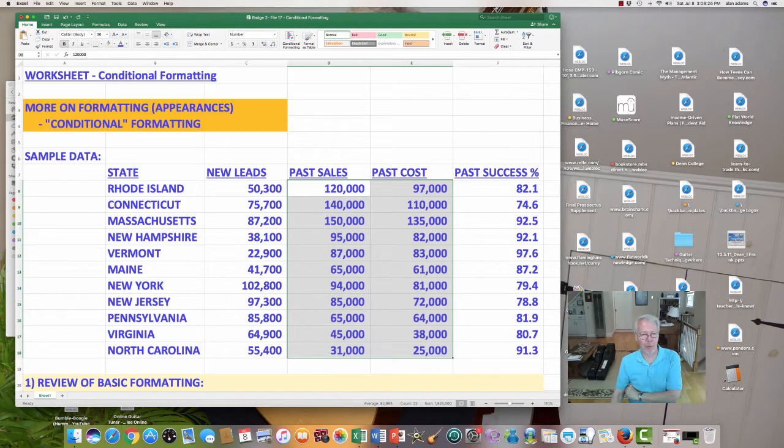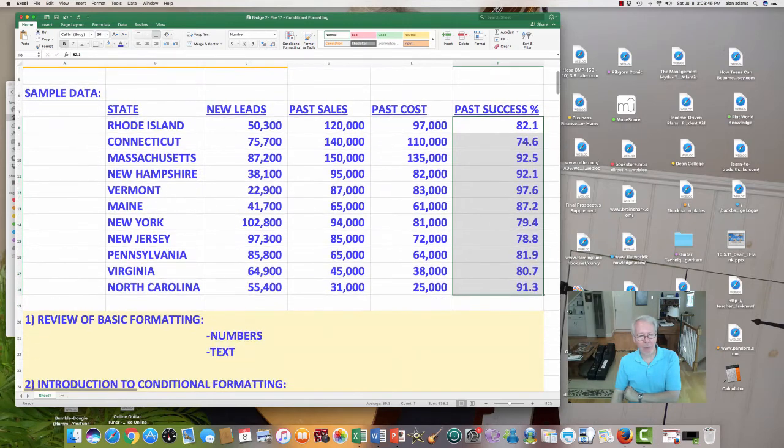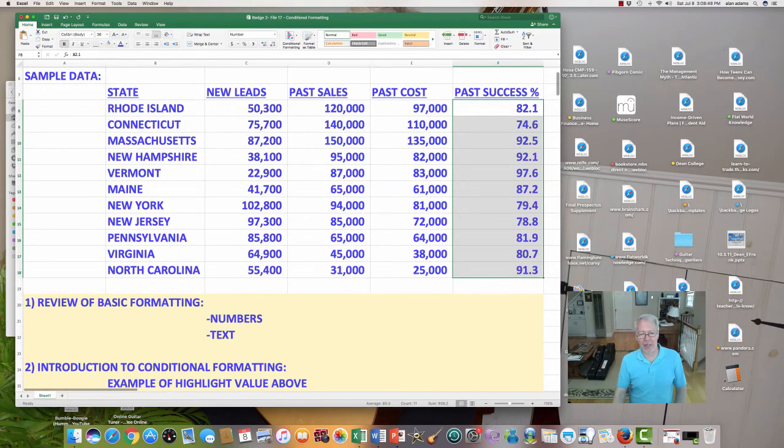I've put down a few other pieces of info, like new sales leads that we'll pursue and the past success percent rate we've had on our leads. If you're not into accounting or financial analysis, don't worry, these are just numbers we're going to play with. Let's go back over a review of basic formatting.